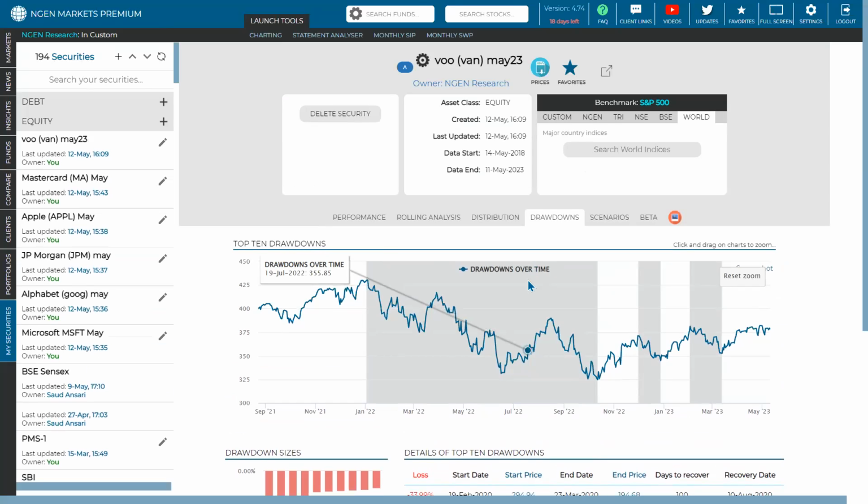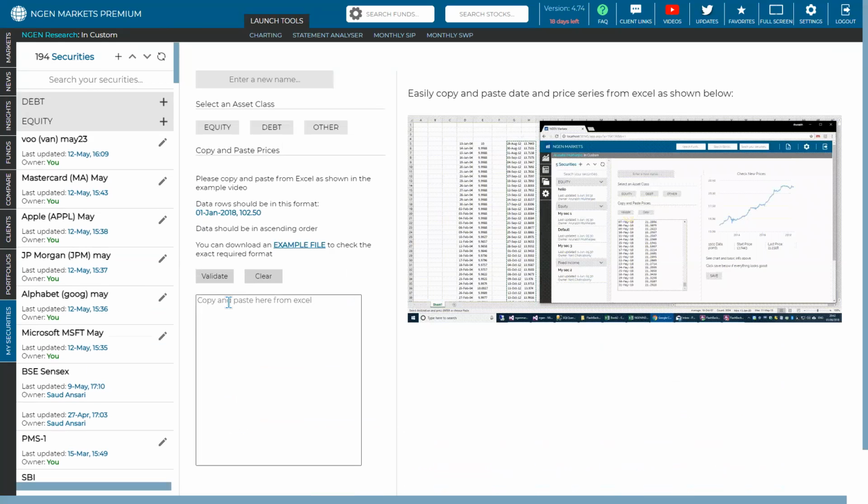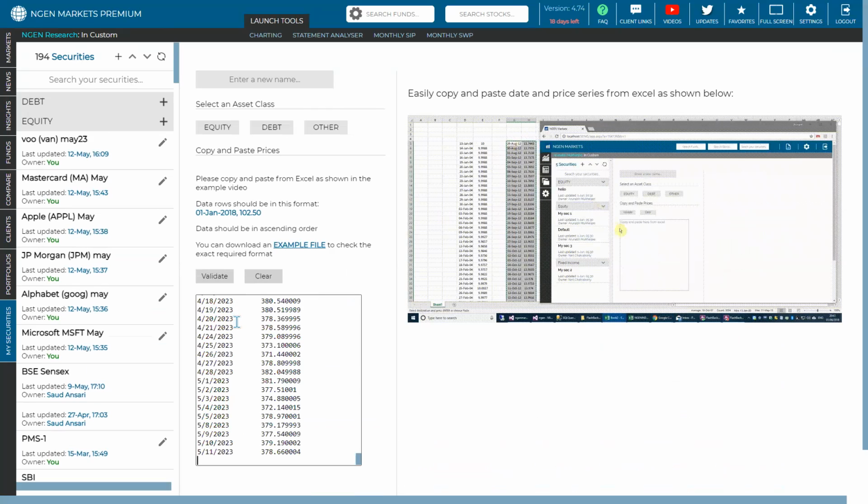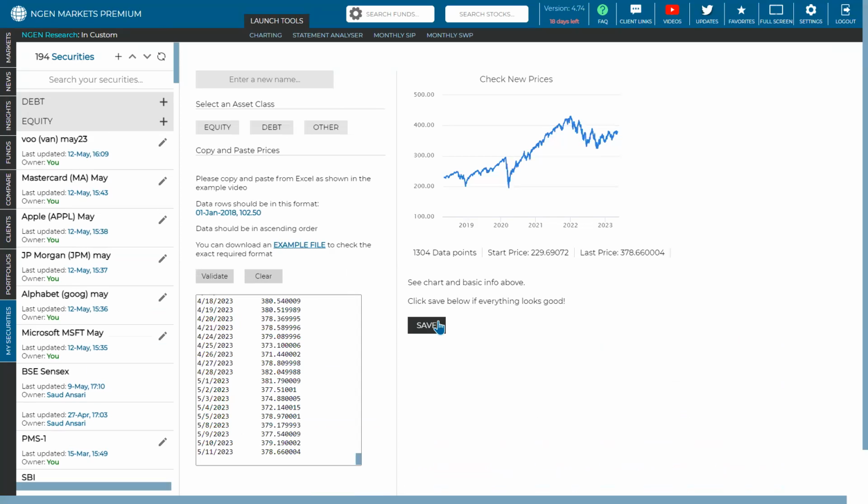So for the first part, what I've shown is how you can add any particular custom security by adding a new security here. You can copy and paste the data sets in the system, validate the input, and save it as any particular security. Now, this can apply for any PMS, if you have the price series of this PMS. This can apply for any AIFs as well, and even ULIPs. Now, what you need effectively is the price series. And at Engine, what we normally do is calculate the daily data sets. But if you do have monthly data sets, that can also be mapped in our custom securities tab, because then it will be converted into the daily data sets.